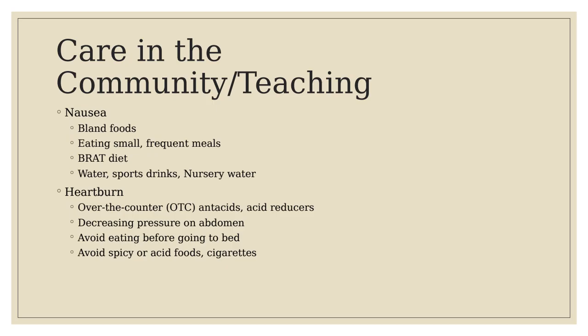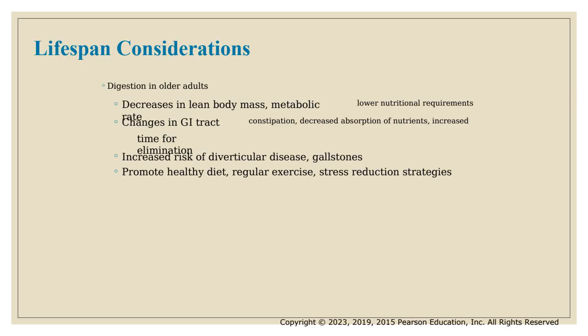Don't smoke. Avoiding spicy or acid foods. And so if you listen to this before I talk about it in class, there really is not a lot of research that supports avoiding spicy foods with peptic ulcer disease. And I'll speak more to that in class. I mentioned lifestyle. Sorry, PowerPoint's a little jacked.